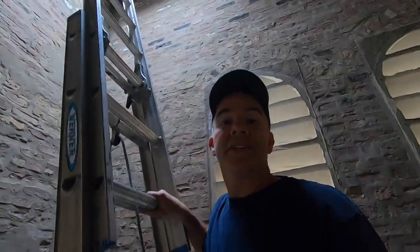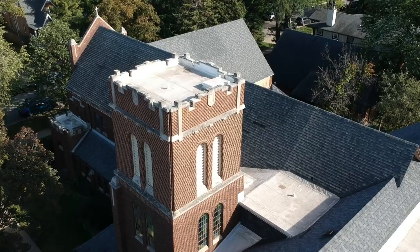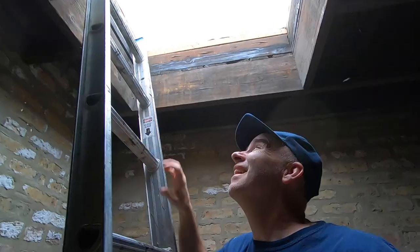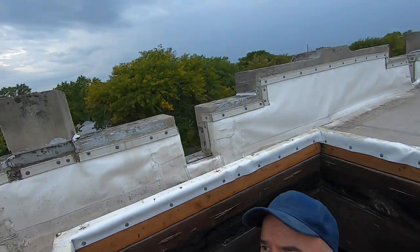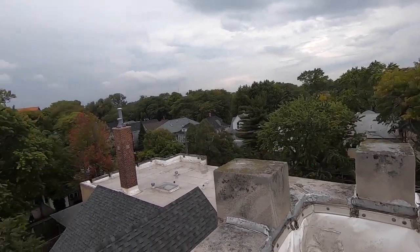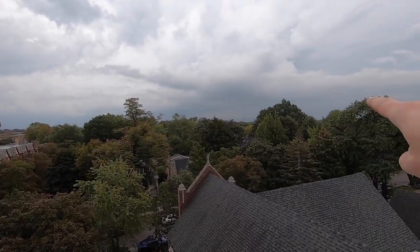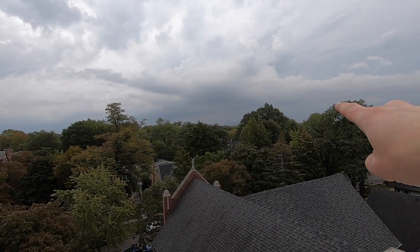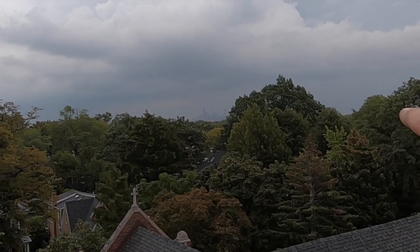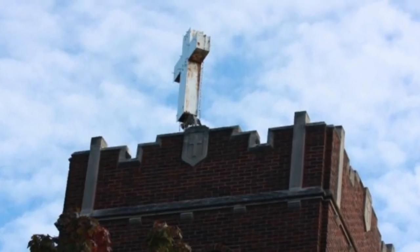All right, we're going to go on top of the bell tower — the very top on the outside. All right, get ready. This should be a good look. Very cool. From here, you can get a great view of the whole neighborhood. To the east, you can see a bit of the Chicago downtown skyline. Let me zoom in so you can see it better. So years ago, there used to be a cross right here. It used to light up and you could see it throughout the whole neighborhood.